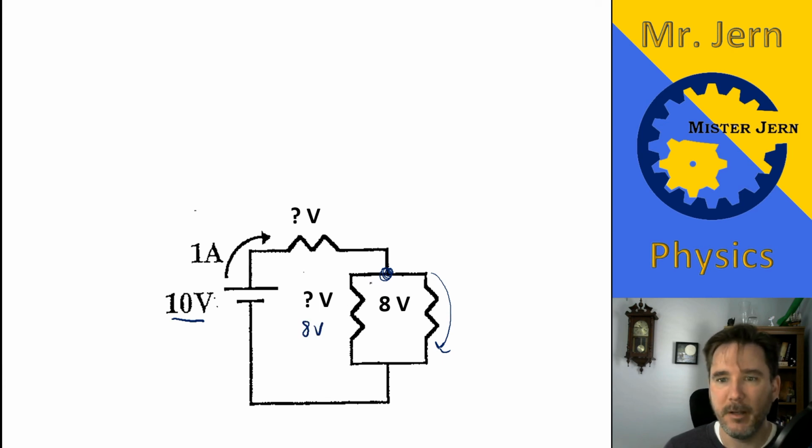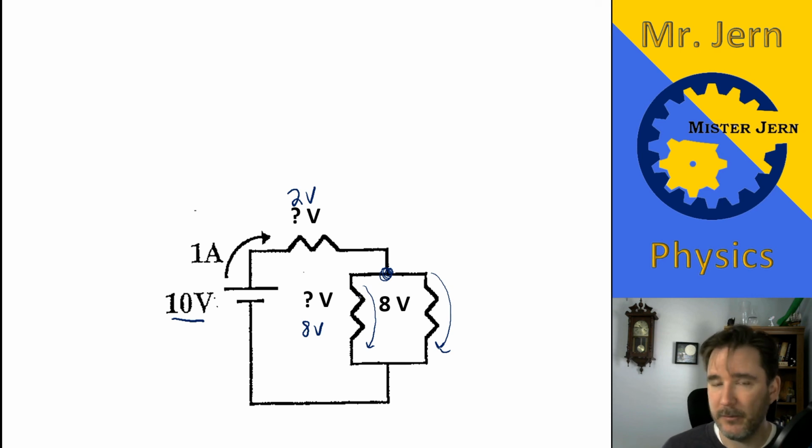All right. Because that is how components wired in parallel work. Okay. These branches are going to be the same drop from either there to there or from there to there. 8 volts. Well, we started at 10 volts. So if we lose 8 volts here, how many volts did we go down here? If you said 2, that is the correct answer. Okay, 2 volts here, and then 8 volts for. So now that doesn't add up to 10. You say that adds up to what? 16 plus 2, 18. That's okay.